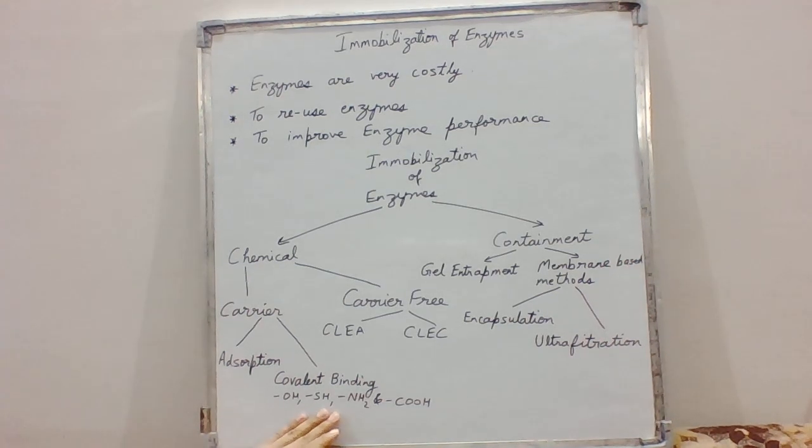If the binding is on a non-porous support, then the mass transfer limitations have a slight role to play, depending upon the properties of the carrier. Whether the carrier is something that attracts the substrate and repels the product, it is better if it does so. And if it does not do so and it repels the substrate, then we'll surely have a great issue during our process in which we will be using our immobilized enzymes.